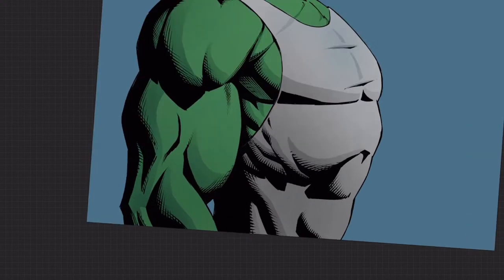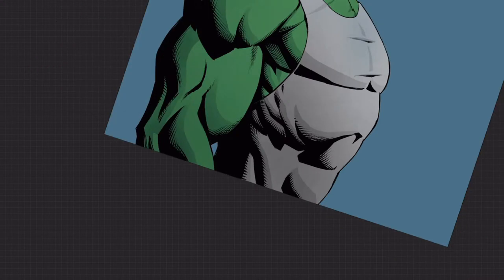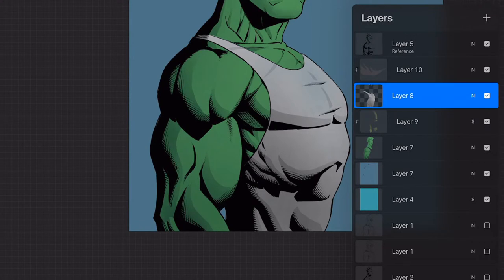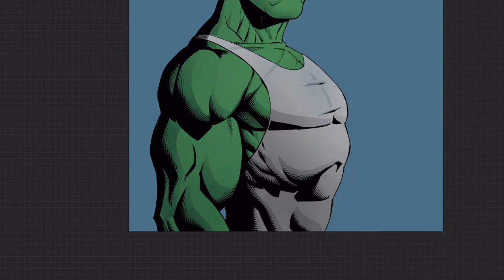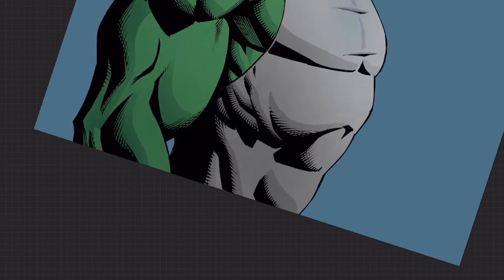All right, so what else? The stomach muscle here. Did kind of this weird shadow under the ribcage there. Let's go back and edit that out. That's just kind of weird. So I'll go back and grab an ink brush, set to the eraser, and I can just get in here and chisel this back.